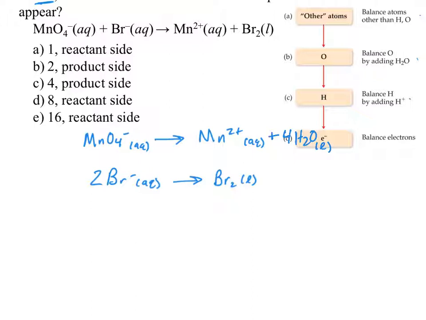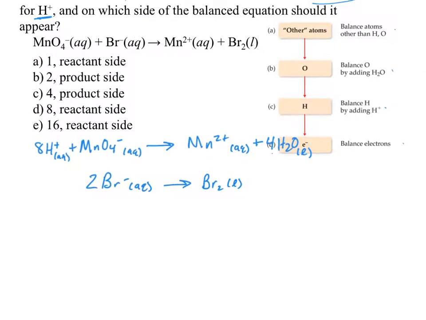On the second half reaction, we don't have to worry about oxygen. Now that on the first half reaction we've added the water, we have excess hydrogen on the product side. So we need to add hydrogen ion on the reactant side in order to balance that out. So we have a total of 8 hydrogen on products, so we need to add 8H plus on the reactant side. Okay, we're good on the second half reaction. Questions so far? Okay.